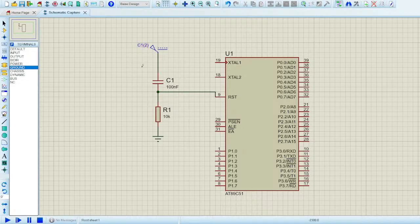So you have to connect the circuit, or you have to connect a push button. Let me do the push button as well. You connect your push button just like this, in this configuration. Once this capacitor is charged, and there comes a time when you want to reset your controller manually, you can hit this button, and it will reset it manually. So this was just a simple circuit which I had to introduce you to.